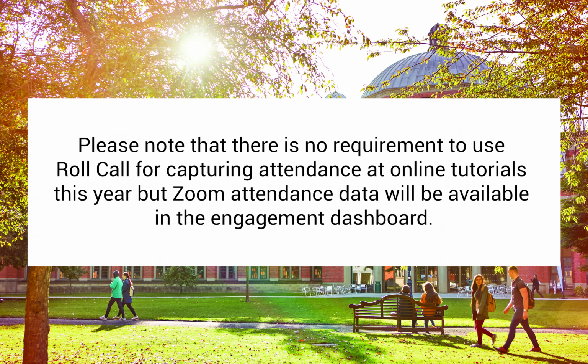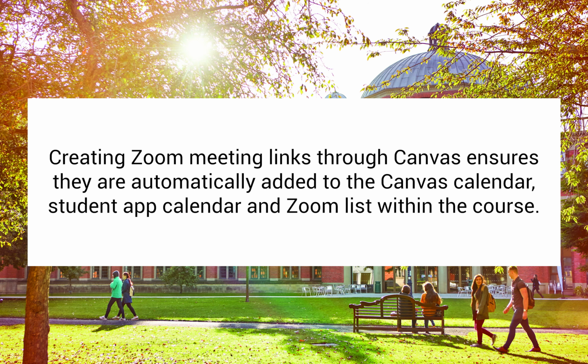Please note, there is no requirement to use roll call for capturing attendance at online tutorials this year, but Zoom attendance data will be available in the engagement dashboard. Creating Zoom meetings via the Canvas course ensures they are automatically added to the Canvas calendar, student app, and Zoom list inside the course. This means it's easier for students to access their online group tutorial meetings.